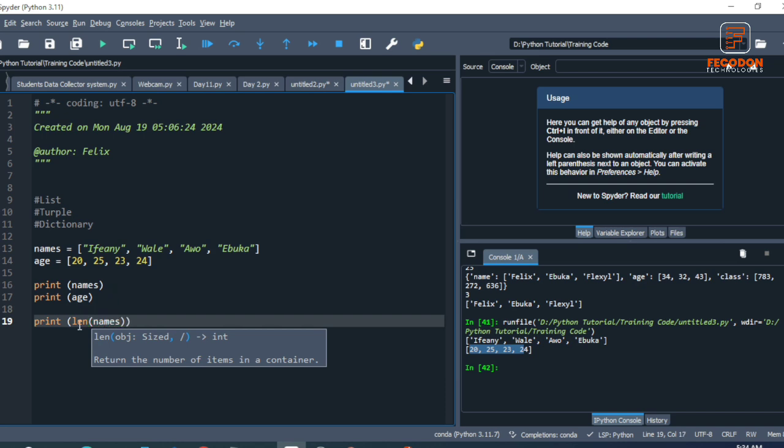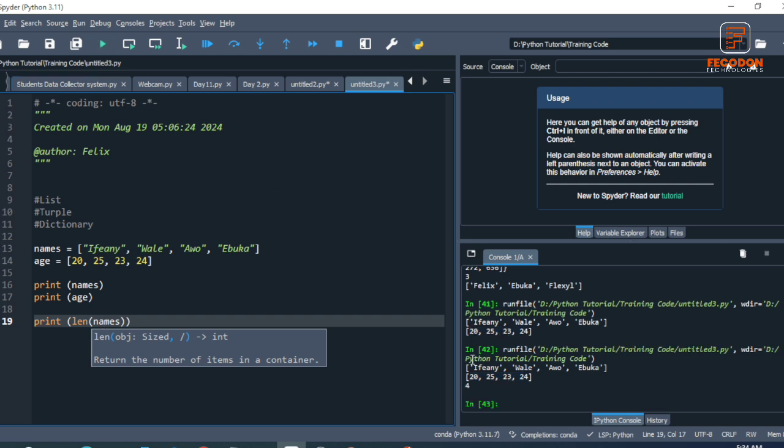What this function, len, does is return how many variables are contained in a list or a dictionary or any iterable that you pass to it. Let's see. You see that inside names we have four values.